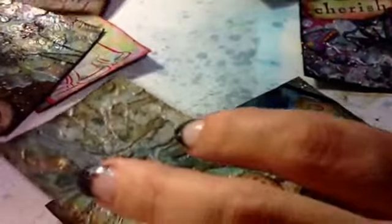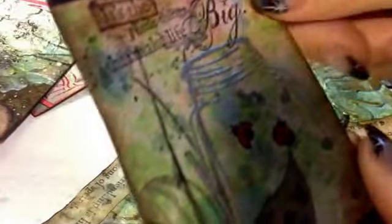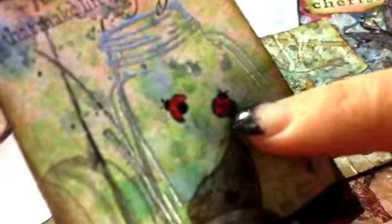And now I'm getting to the ones I started doing. I gave away quite a few, and I did swaps, and I think I had those on my Facebook. This is one I just made yesterday, I think. It's the little things that make life big. It's a stamp. I embossed it with silver. I stamped the little ladybugs in there and then embossed in red.